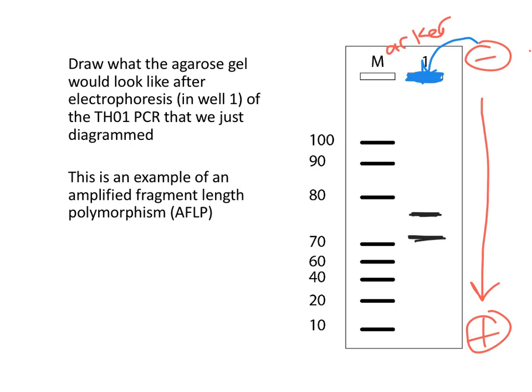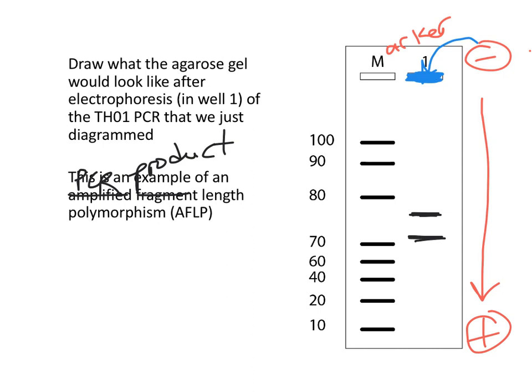So here we get to one of our first vocabulary terms for today, amplified fragment length polymorphism, or AFLP for short, acronym. That's one of our vocabulary items. Amplified, let's break it down quickly. Amplified, that means it was produced by PCR, amplification. We made lots of copies of something. It's a fragment, so that's a PCR product. Fragment meaning short piece of DNA.